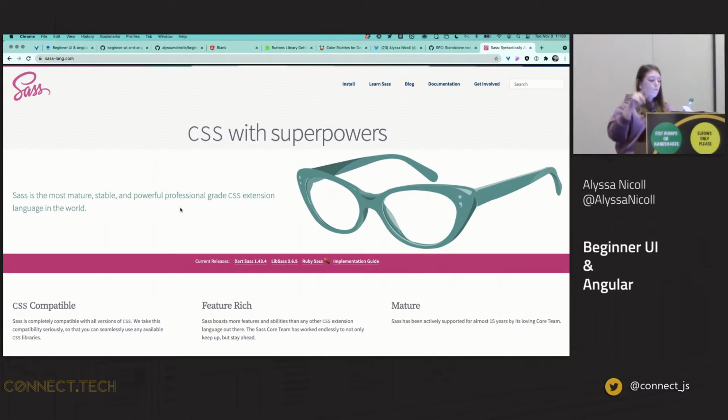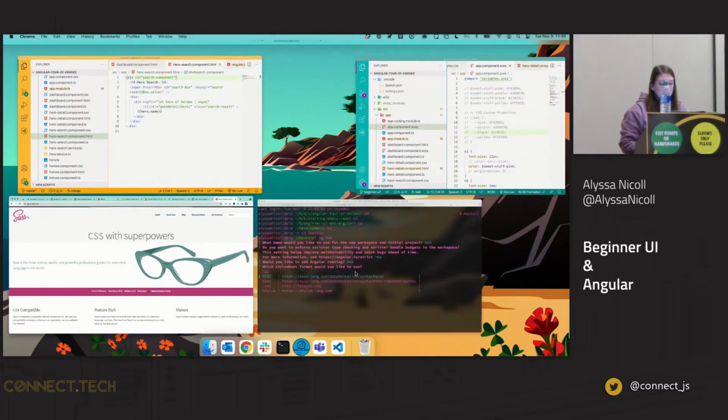two versions of it. One, which is SCSS, which has curly braces, which I'm a huge fan of. And I think that's why I've been welcomed so lovingly into the .NET community, because I'm like, yeah, types are great, and who would want to get rid of their brackets? And my husband, he's a huge fan of full-blown Sass, where you just use essentially indentations to denote this style belongs to that selector. So you just get rid of a bunch of things. So we're going to be doing SCSS today, but that is the difference between the two.